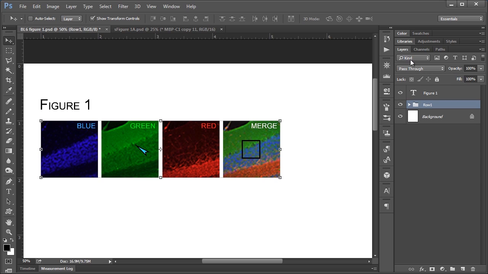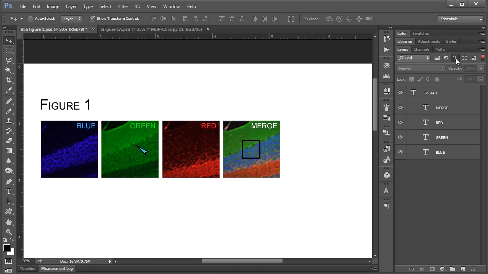And so with Kind, it gives you a couple of different options for filtering out your layers. So for instance, this first one lets you filter out only your pixel-based layers. And in this case, that's just the background, the white layer here. The next is any sort of adjustment layers, which we don't have any in this figure that we're working on, so it's not particularly relevant.